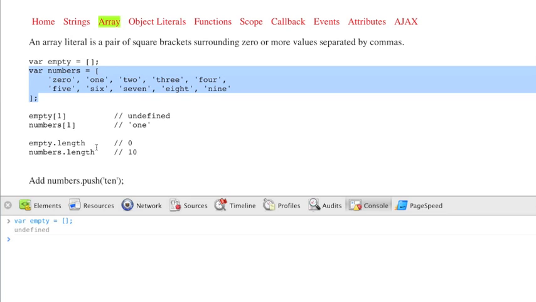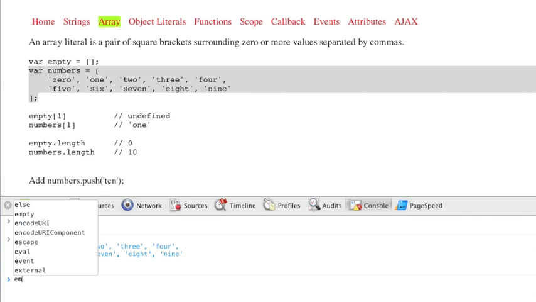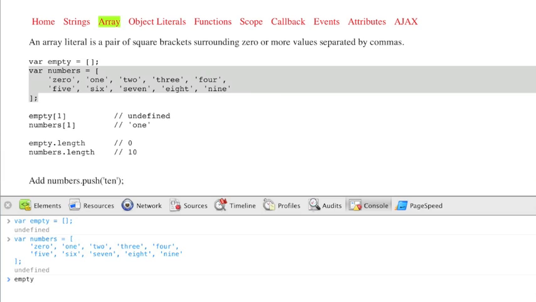Another array with some values, the name of that array is numbers. So if we try to access the value of first element, this is undefined, whereas on numbers it has a value of 1.